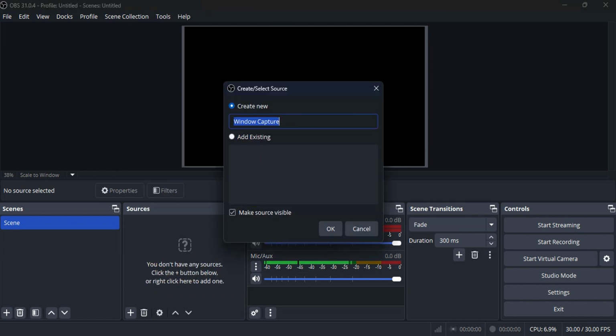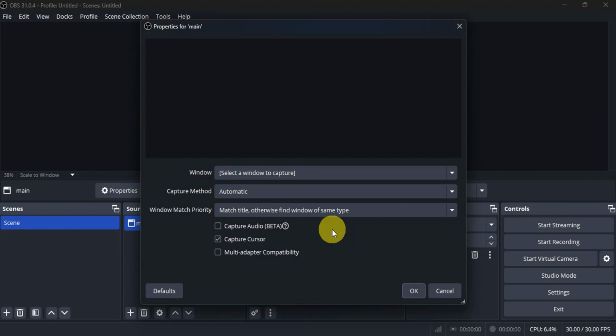Then right after, you could go ahead and try to name your source in here. So for example, if you want to just view your Chrome, you could use Chrome window here or PowerPoint or anything. So for this one, we're just gonna name this main screen since I don't have any tabs open. I'm just gonna use my main screen in here, which is this one you're currently seeing now, and we're gonna click on OK.